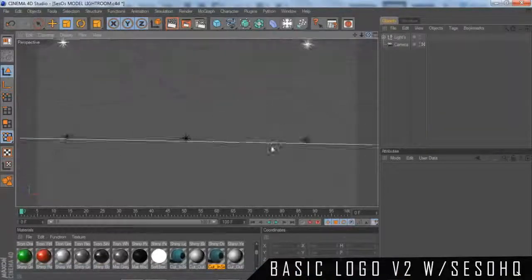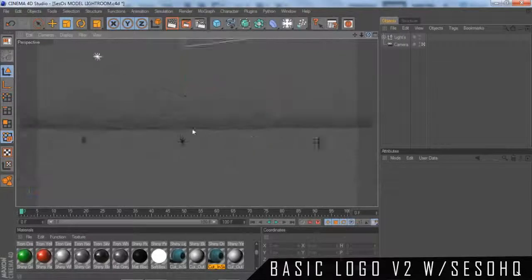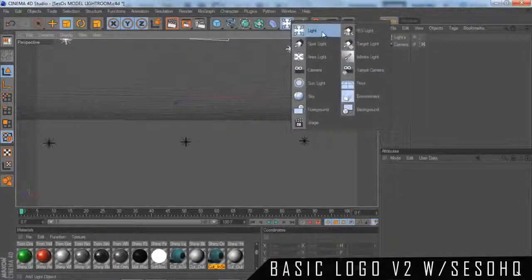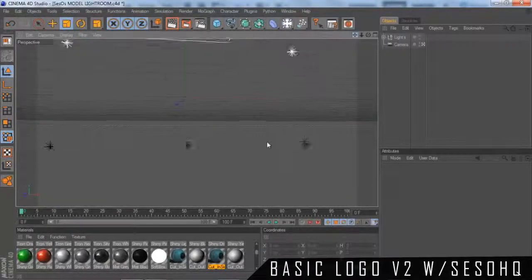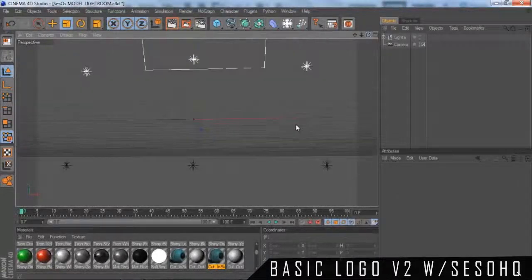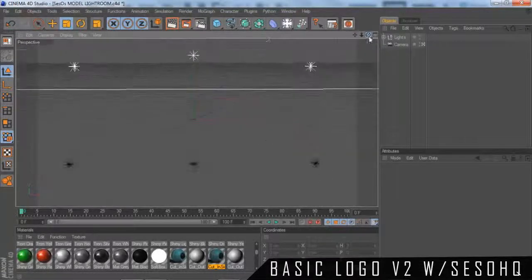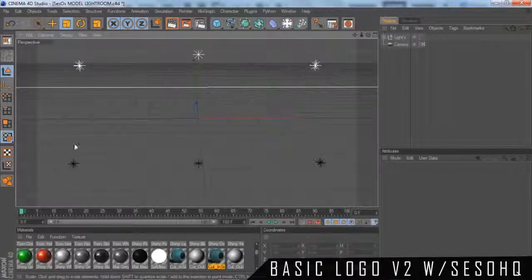We're going to go into Cinema 4D, and I already have this Lightroom up, so you should also have a Lightroom up. If you don't have a Lightroom, simply use these lights and put them around in the formation that this guy did. It's not my Lightroom. I mean, this is my Lightroom. It's in my part 1 of my model pack. As you see, I just did these 6 lights.